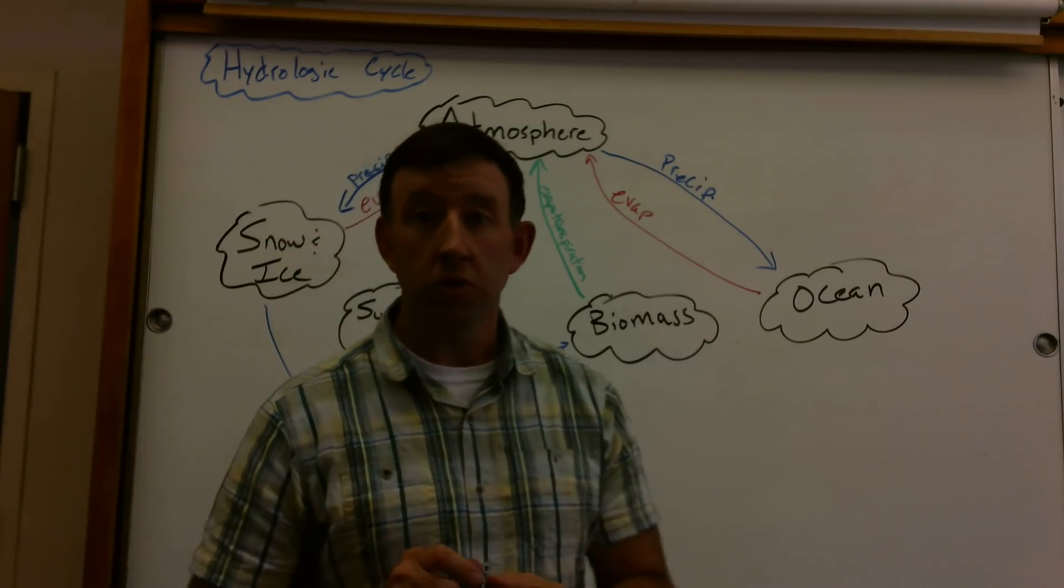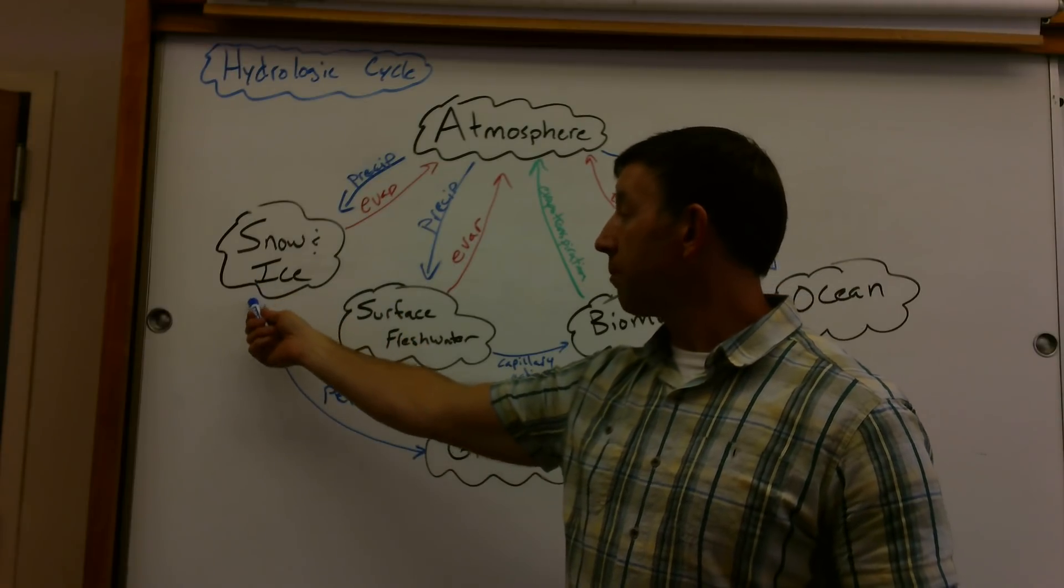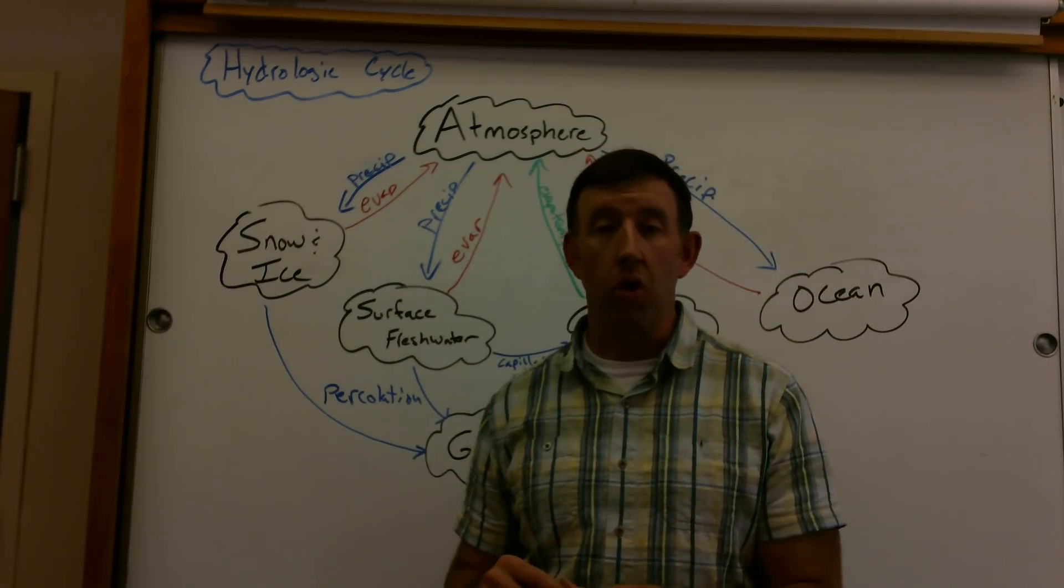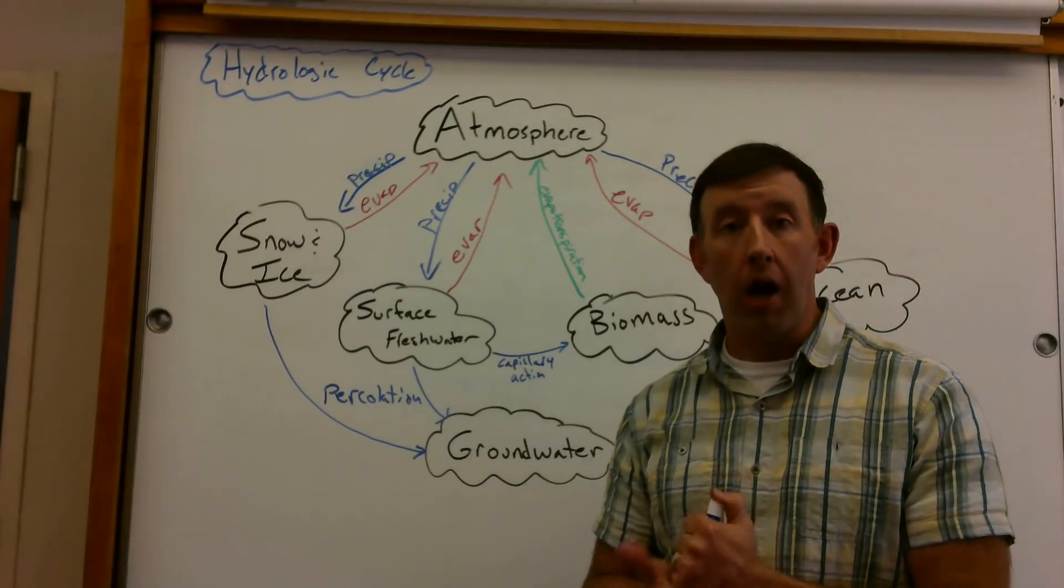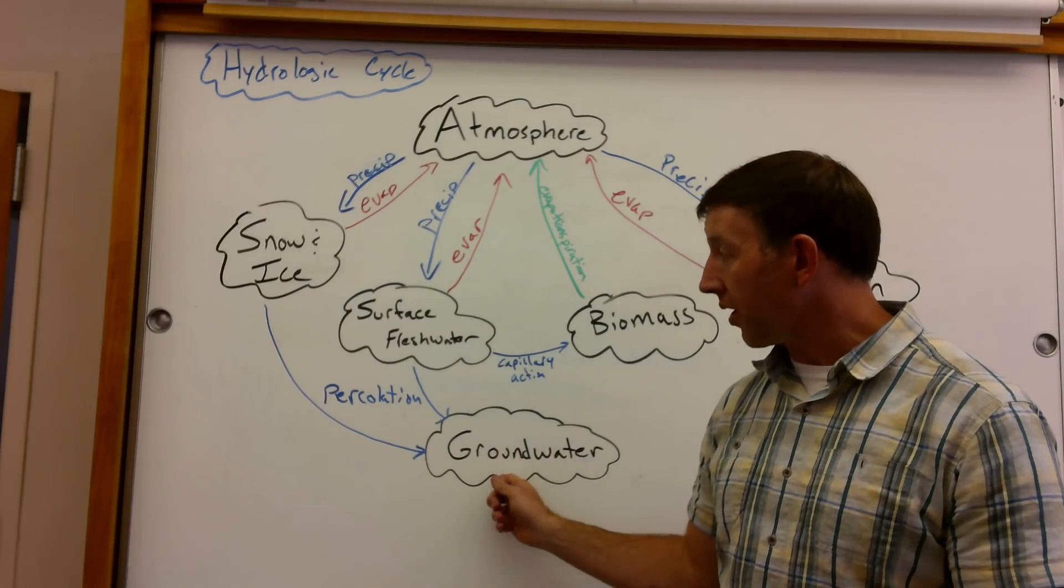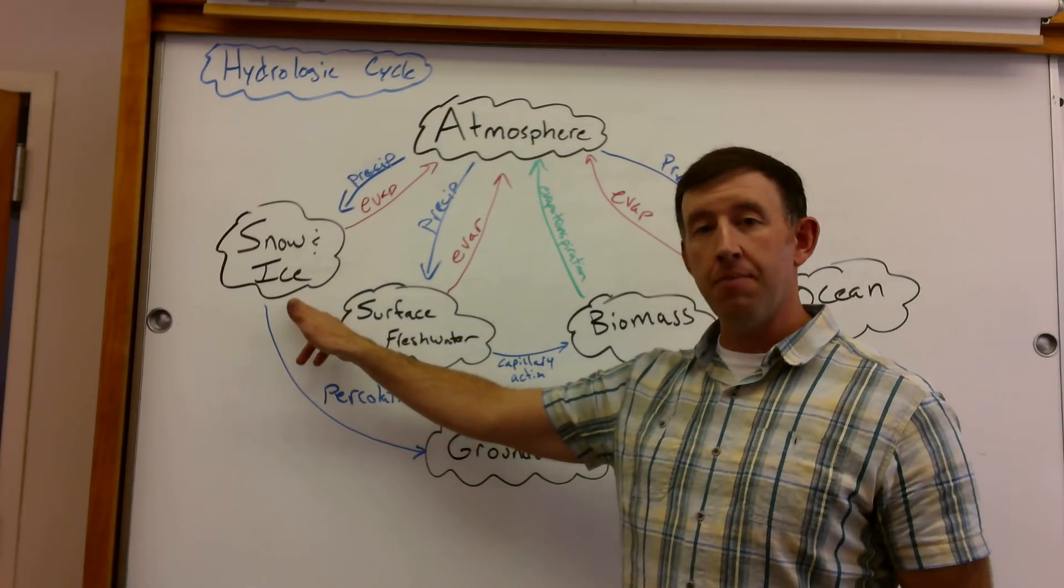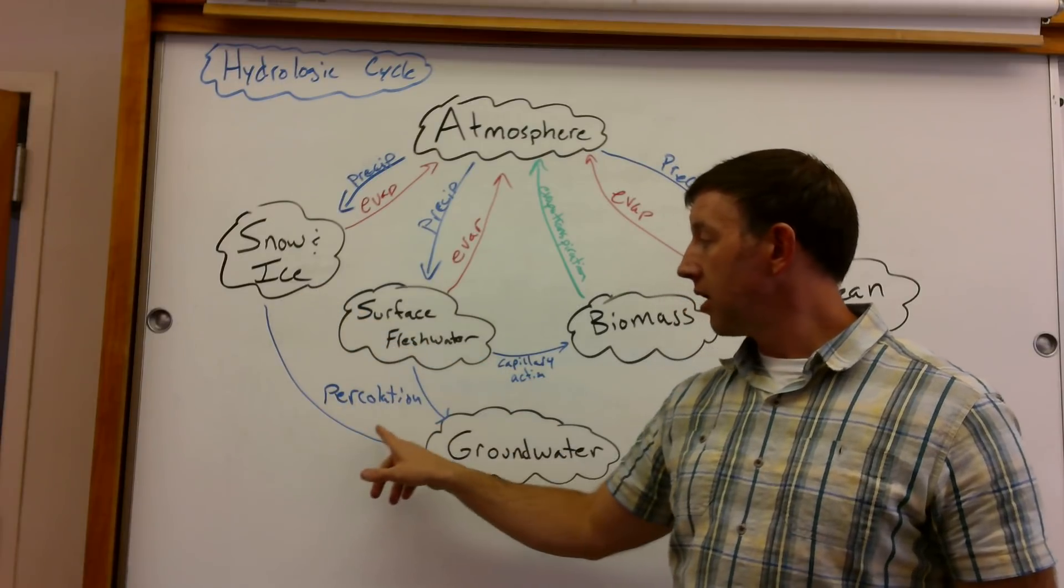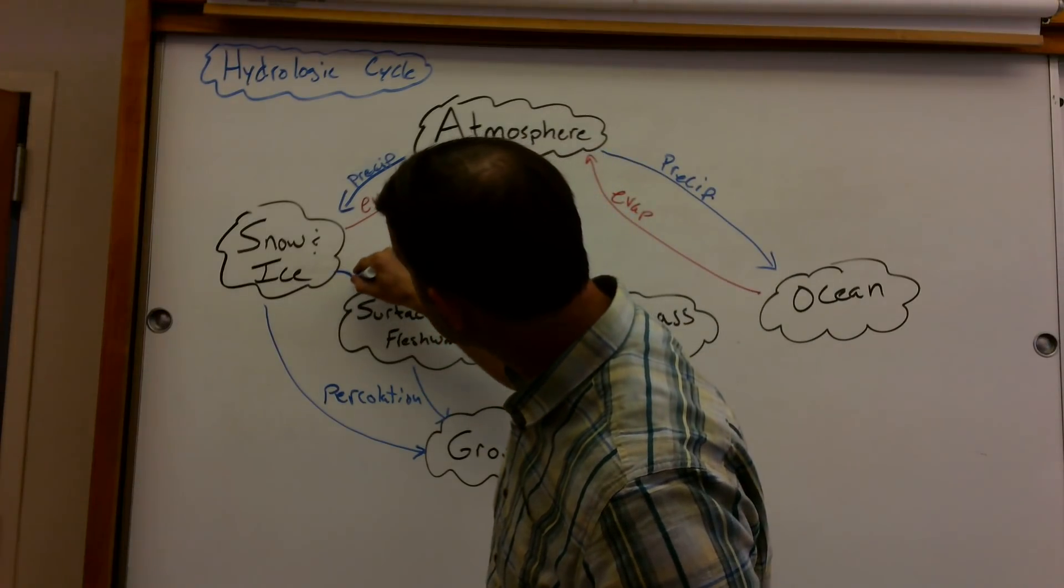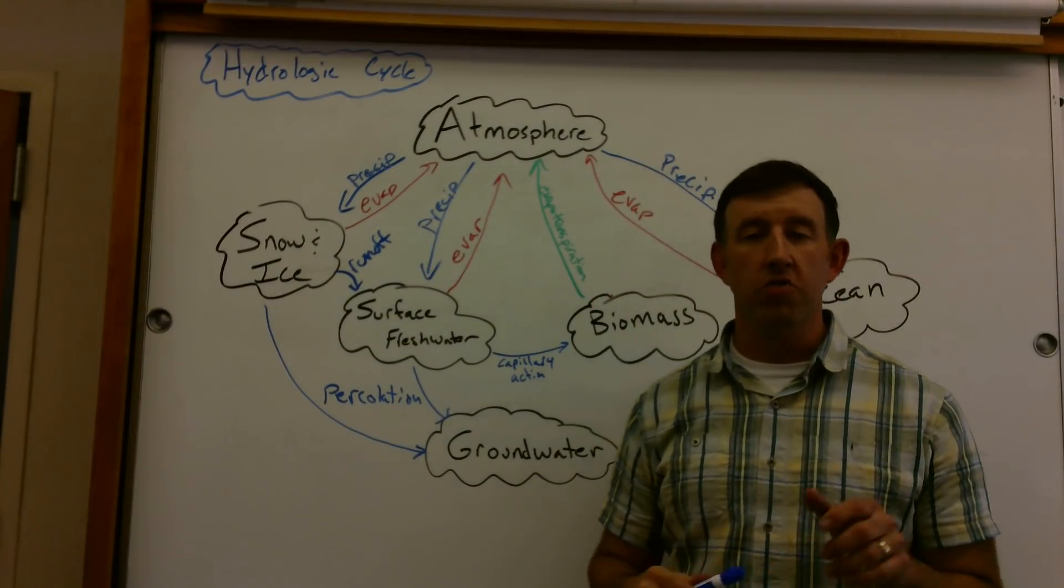So if snow and ice melt, for example, some of that water contributes to runoff and it becomes surface water. Some of that water percolates through the ground and feeds our underground what we call aquifers. So there's a lot of water stored in the ground in some places, those big underground reservoirs of water we call aquifers or groundwater. And surface fresh water can percolate through the soil to feed an aquifer, as can melting snow and ice. So some of that melting snow and ice percolates into the ground to feed groundwater. Some of the melting snow and ice becomes runoff and feeds our surface fresh water depending on where we are.